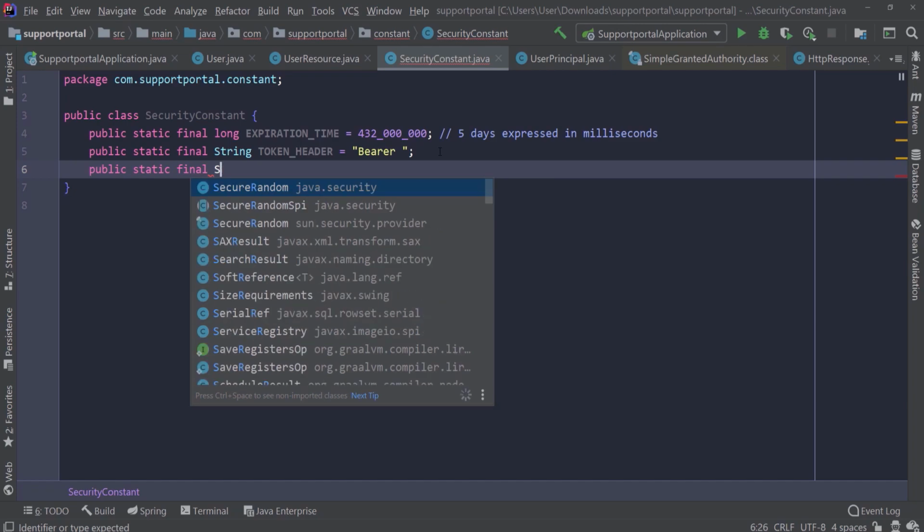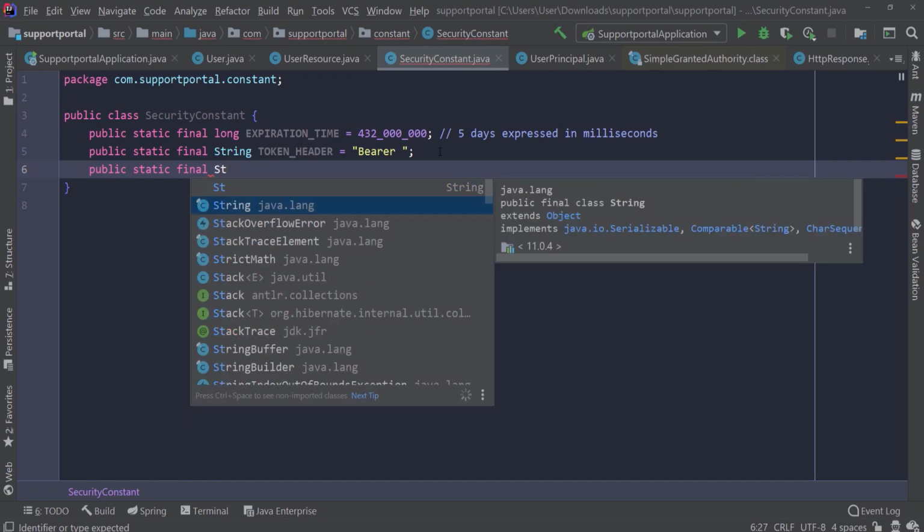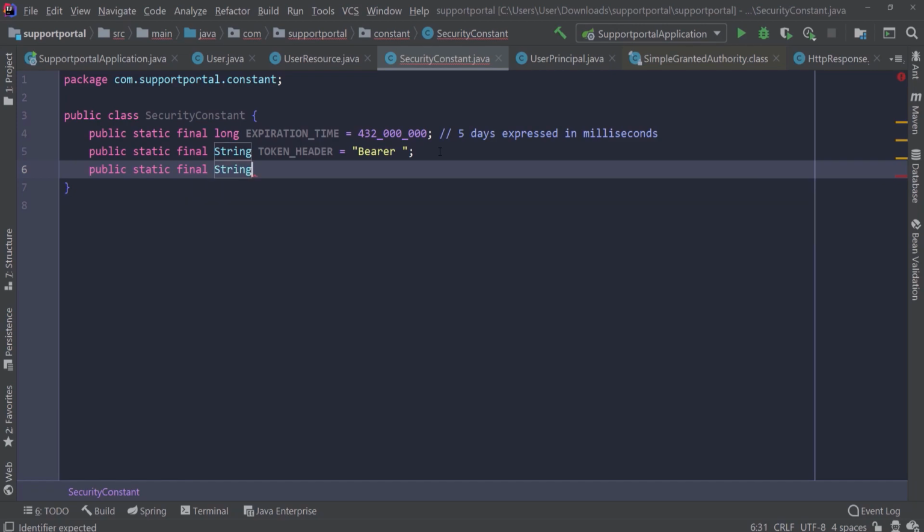So I'm going to create another string, and that's just going to be a custom header, which you can always do, and I'm going to show you how to do that now. That is going to be the JWT token header. So we can just call it JWT_TOKEN_HEADER, and let's set this to Jwt-Header. Let's not do header, let's do token.